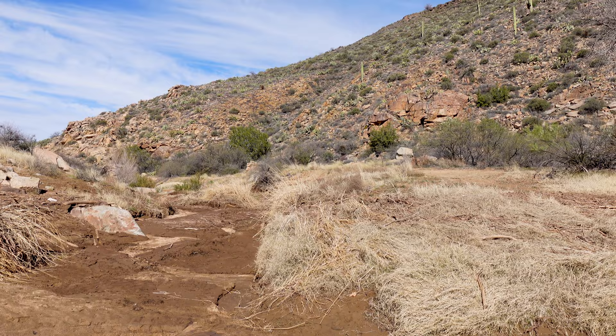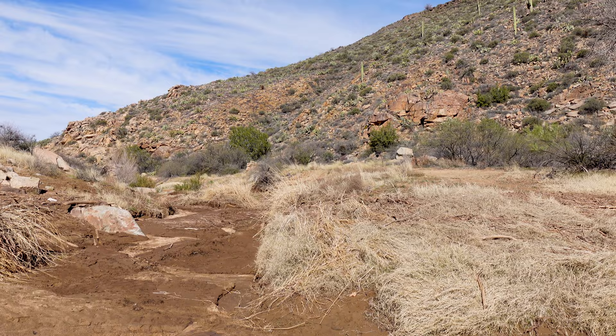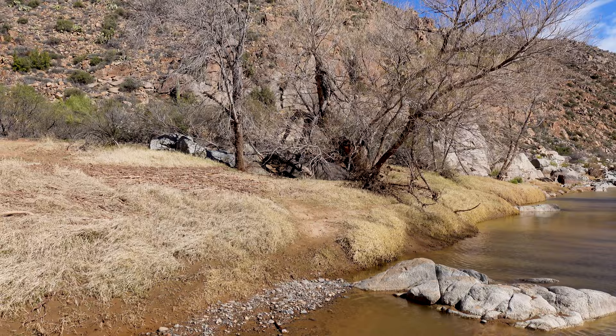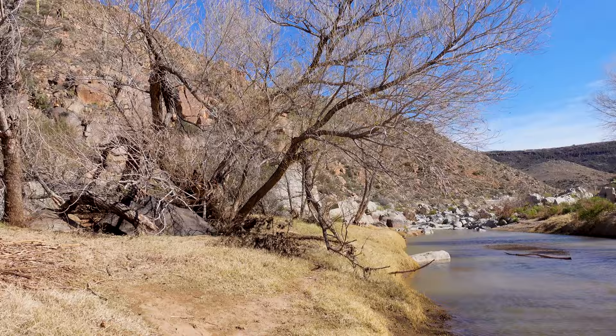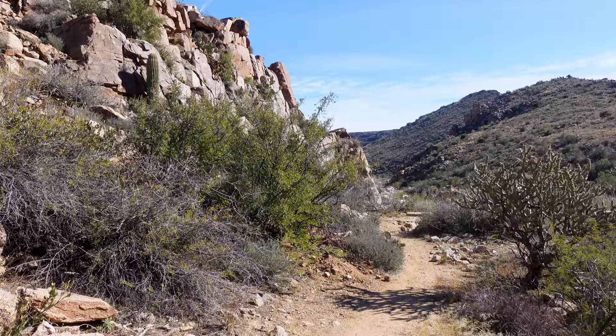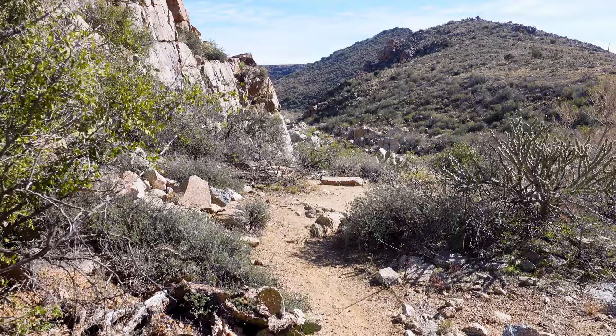All around this whole park are the remnants of these people if you know where to look. One of the things you will see lots of are the markings they etched into rocks — petroglyphs — like we're gonna find nearby here. I couldn't say with 100% certainty if everything we're gonna see are Hohokam etchings. I've read that more modern tribes like the Yavapai, the Zuni, and maybe even the Hopi left their mark in these areas. But many of what we're gonna see today I'm almost certain are from the Hohokam. We're making our way on this trail that butts up against the rocks and I think I already see some.